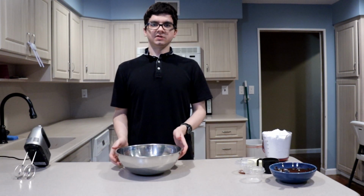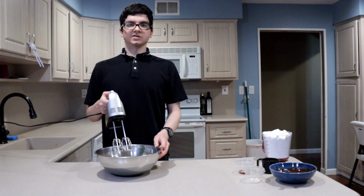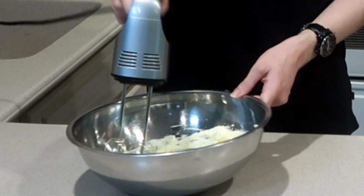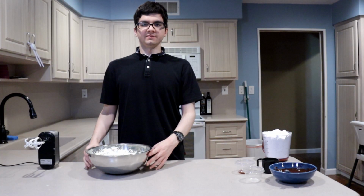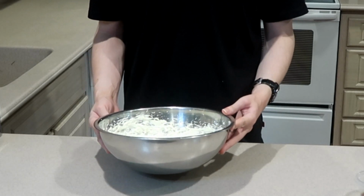Then next, into a large bowl, add in the softened butter. And then beat it with an electric mixer on high speed for 5 minutes until it's very light and pale. So after 5 minutes of beating, you'll see it has gone much lighter in color because of all the air that was whipped into it.